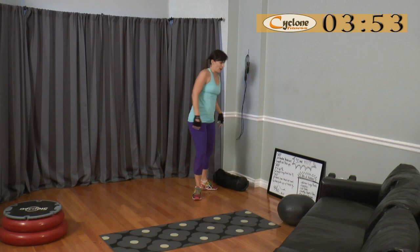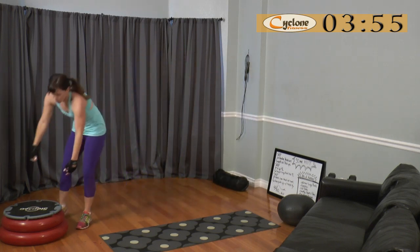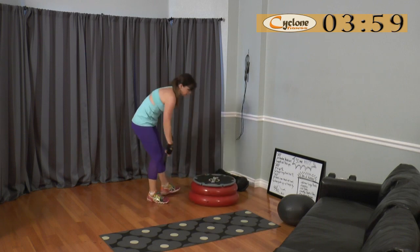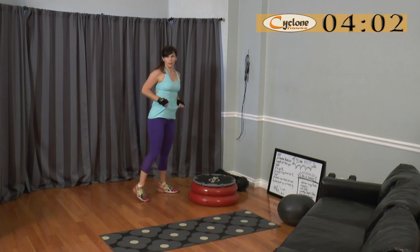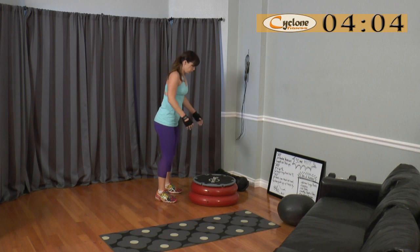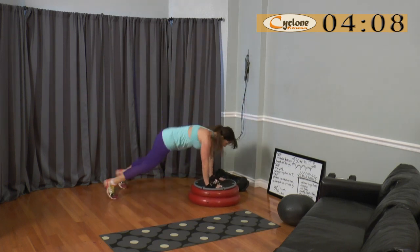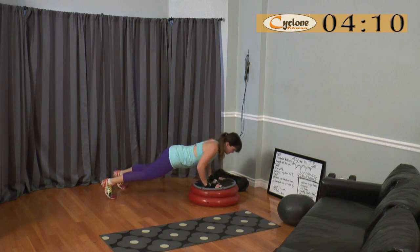Okay, box jump burpees. If you have a plyo box, you can use a plyo box. Use whatever you want. I'm gonna use the set 360. You can do this onto a BOSU ball, it's fine. If you don't have something to jump up on, just do a jump tuck in the air.